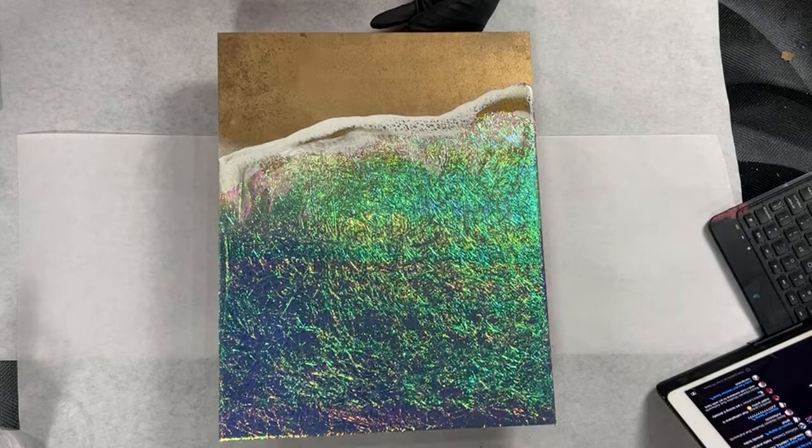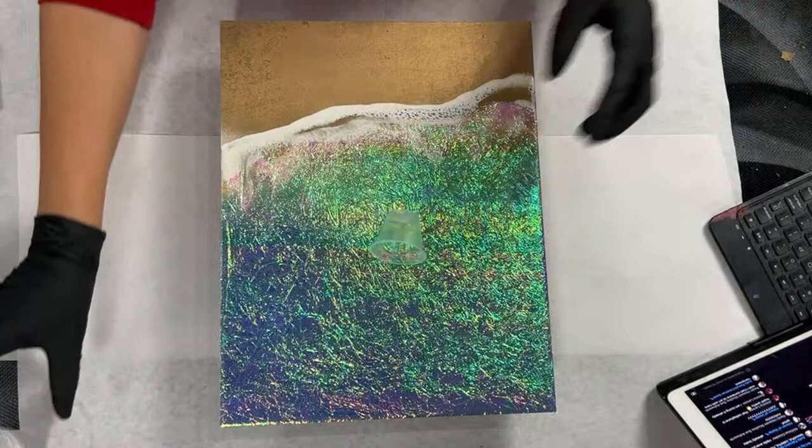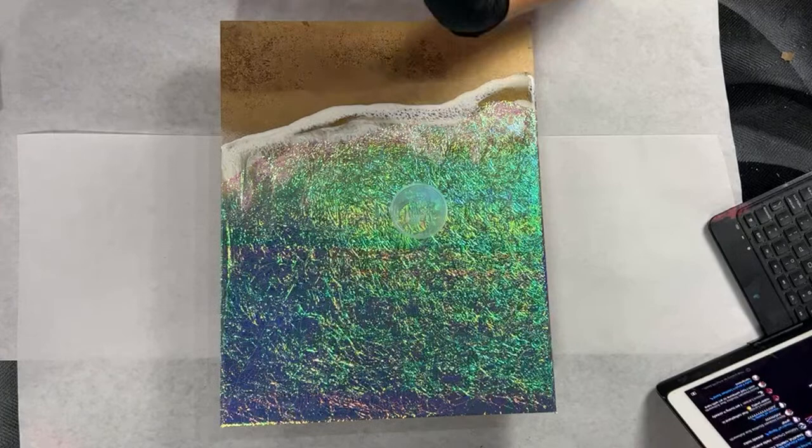Boop and boop. I went ahead and mixed up my resin before the live because I keep getting notes about how boring it is when I have to mix resin all live.